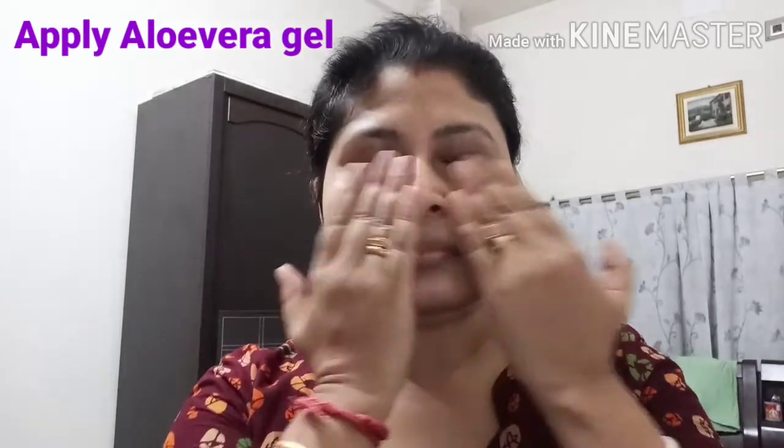You can use a toner or anything that you like. See, this is the way I'm cleaning my face and preparing it for the total makeup. See, the dirt has come out. The next process is I apply aloe vera gel. This works as a moisturizer as well as a base for my face before the application of makeup. I'm using Patanjali aloe vera gel. You can use any one of your choice.